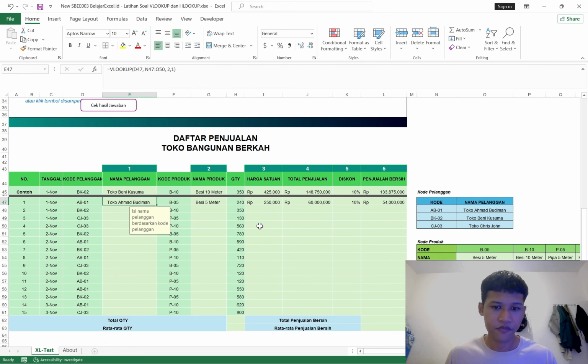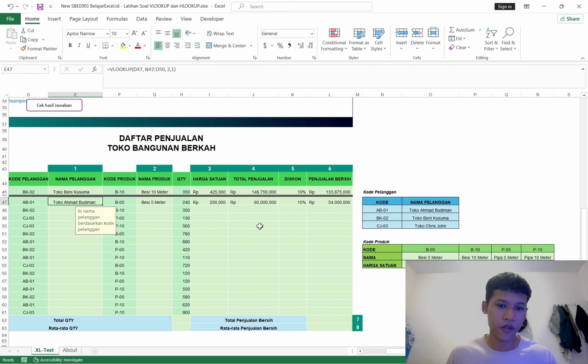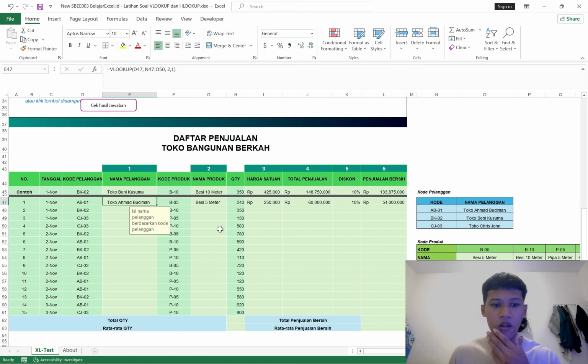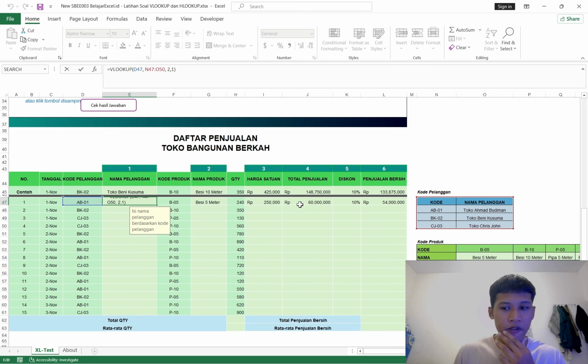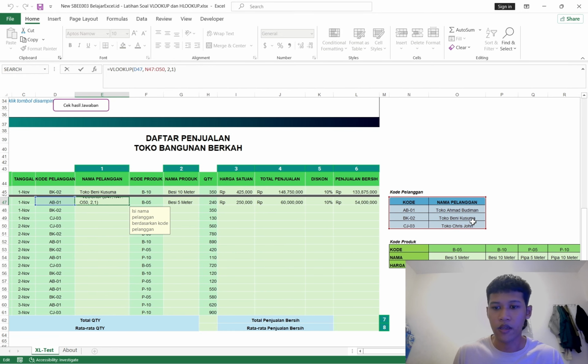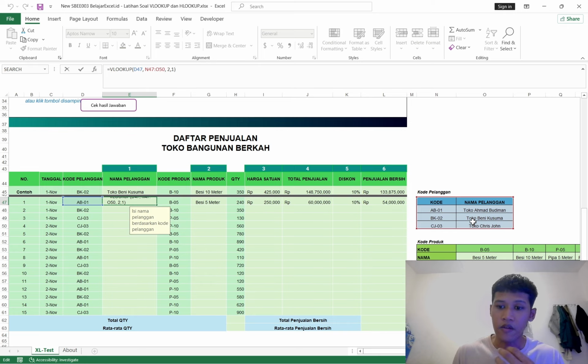Okay, now I'm going to explain something. The first one is VLOOKUP, vertical lookup. We can see from the table that our reference is vertical. The table is vertical.